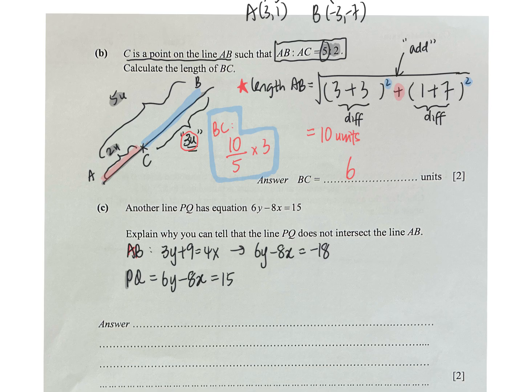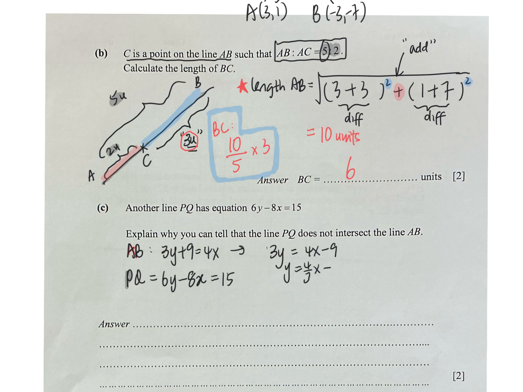Okay, but we cannot explain like that. When the y-intercept is different, it doesn't mean that they won't intersect. They can intersect somewhere else. So the highlight here is you need to tell me they have the same gradient, and you need to show me in working that they have the same gradient. So you cannot explain like that. You need to make y the subject of the formula. Earlier on, we already did this, but let me repeat this one more time.